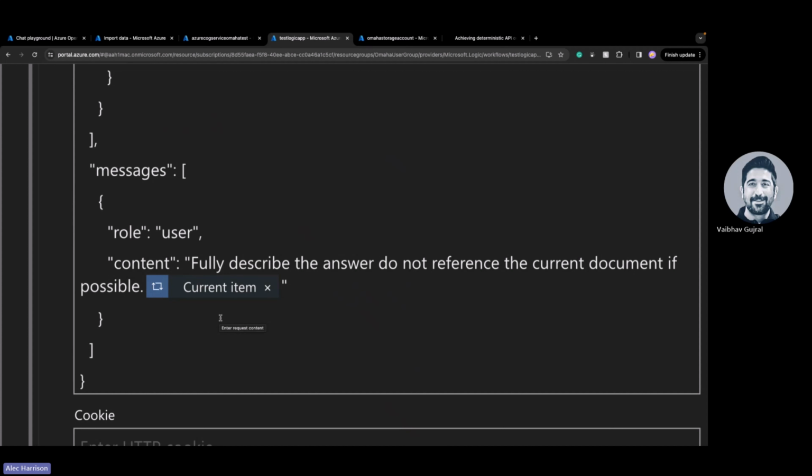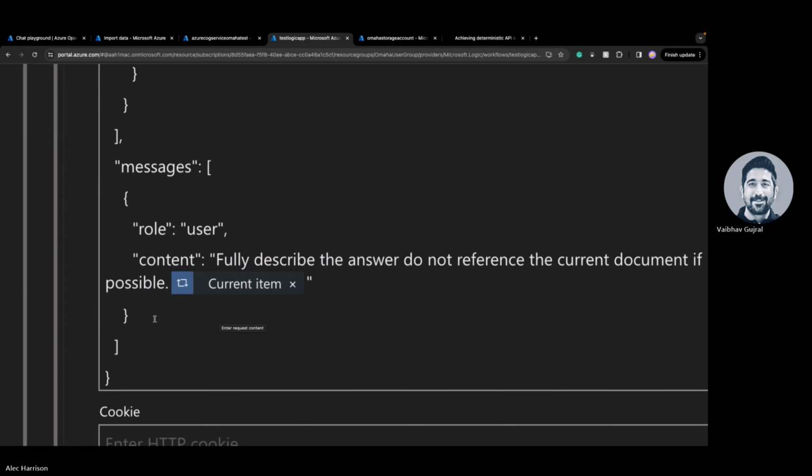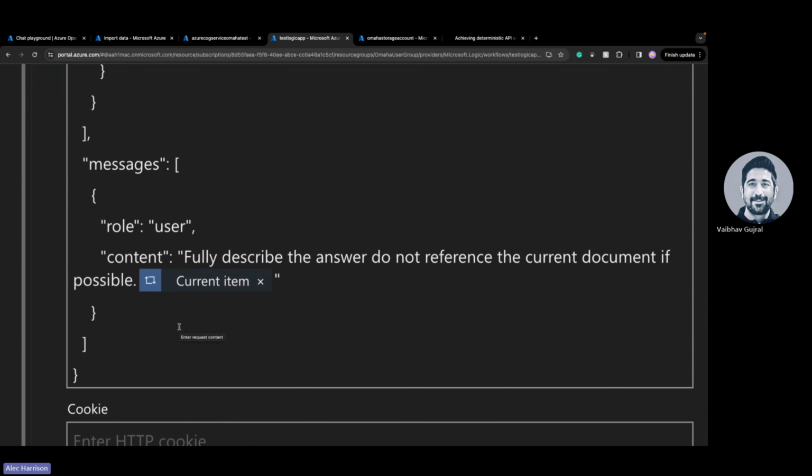I also added text to fully describe the answer and not reference the document, because it liked to reference different points where there are images. This works most of the time, but sometimes it still tries to point you back, saying if you look at the document here or look at this image, it tries to refer back to the manual, which can be confusing if you're eventually going to look at it in a different language. So adding that prompt to baseline it lets it know: I want you to use the language, don't refer back to your document.